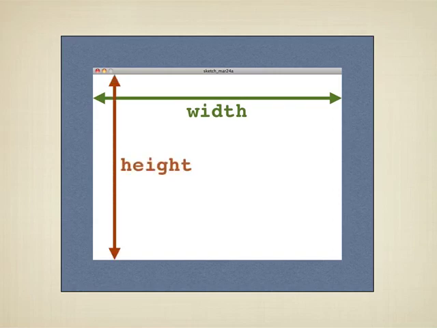The 2 global variables that you'll use the most often are width and height, which tell us the size of the graphics window. By default, they each have a value of 100, meaning that processing's default graphics window is a square 100 pixels on a side. But when you call size, processing overwrites these default values with the numbers that you hand to size. So if you say size 800, 600 at the top of your program, then from then on, the global variable width is 800 and the global variable height is 600.